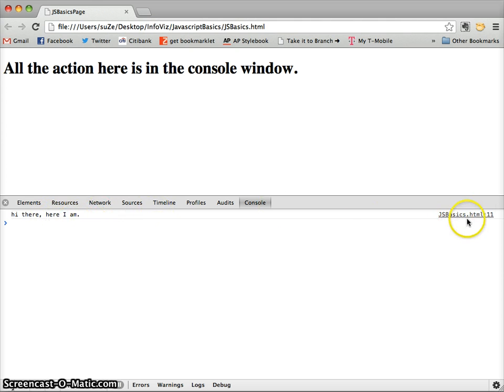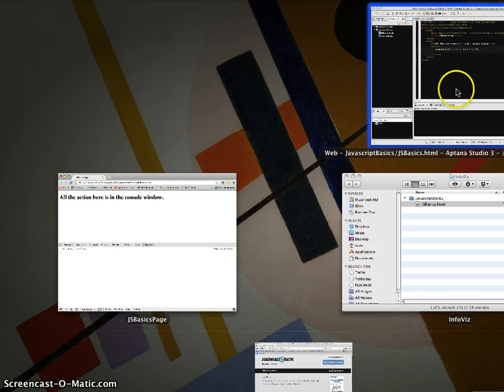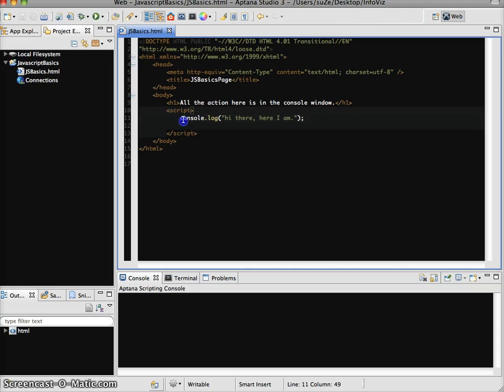Something else that I want to point out is that over on the right-hand side, it's actually given me a little bit more information. It's telling me where in my program the command, the function call, to print this came from. This is a really important element of the console log window, because if you run into problems, it's telling you where in your code the problem lies. That's a lot of what console log is about. It's about seeing what's going on under the hood, behind the scenes with our coding. So very basic. All we've done is add a script tag and write this console log message.